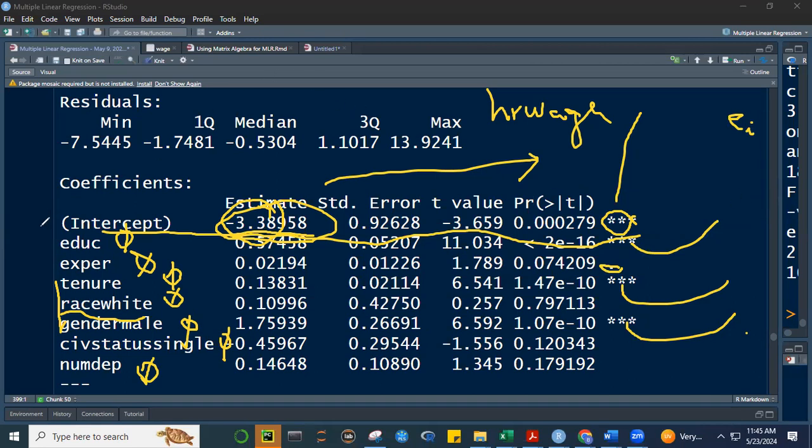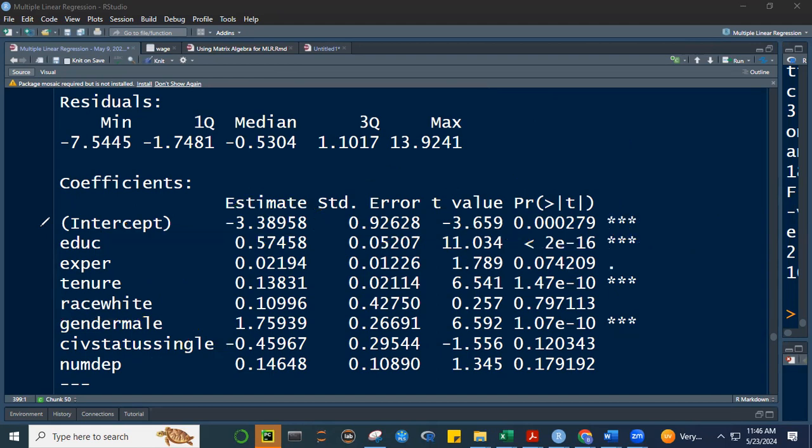experience because it's not significant at 5%. Okay, let me pause for a while. I would like to confirm from you if so far we're clear on the interpretation of this. I hope you'll respond, class, because I want to know if I'm getting through, or if you want me to repeat a particular portion of what I've discussed. Honor me please with your feedback. I'll really appreciate that. Okay, looks like no questions. All right, so let's continue.